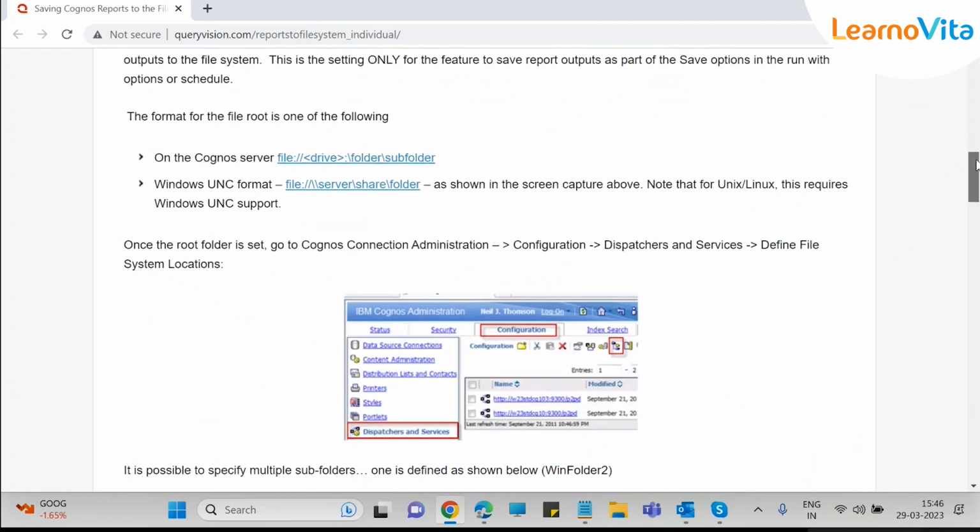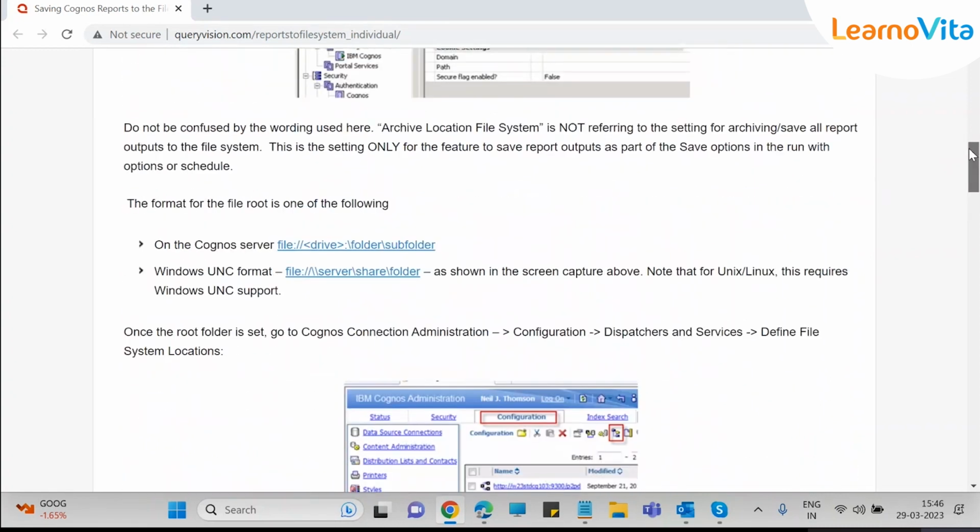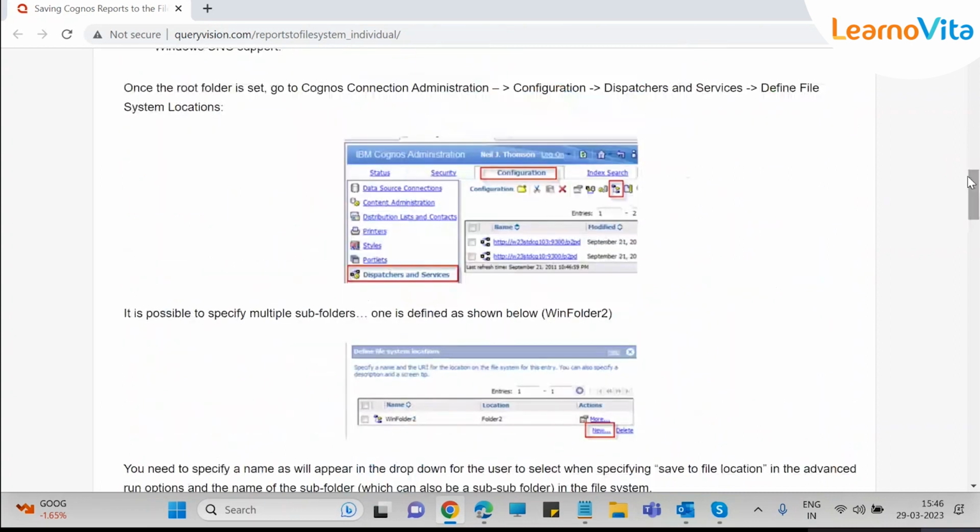Now open the Cognos admin portal. Go to the configuration tab. You will see the option dispatchers and services. At the top right, after export, import and content maintenance, you will see one more option, file system.